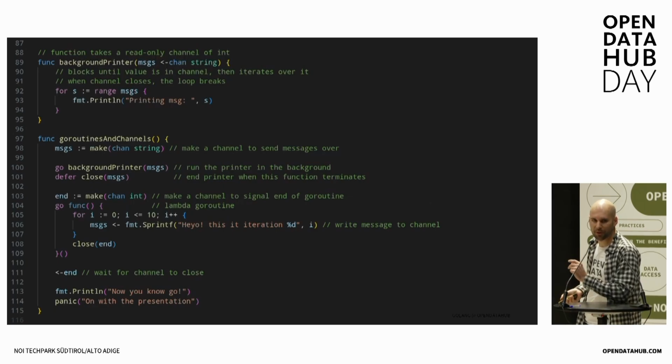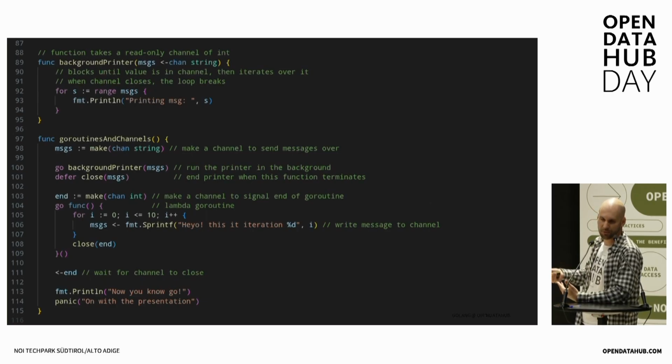It has 2 very important things. It has Go routines and channels. So Go routines are basically threads. But they are lightweight threads. They don't use an operating system thread. It's like pooled. It's very, very performant. You can have thousands of threads, and it still runs on a, I don't know, dual-core machine.